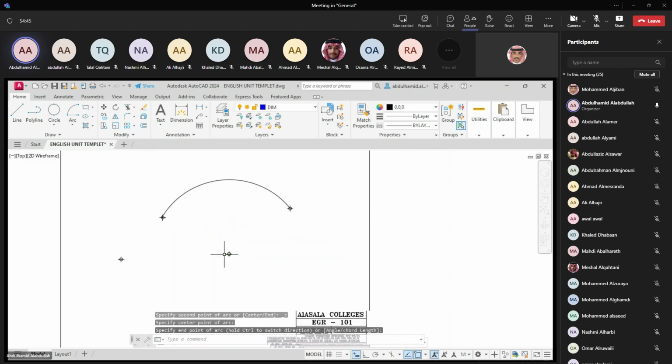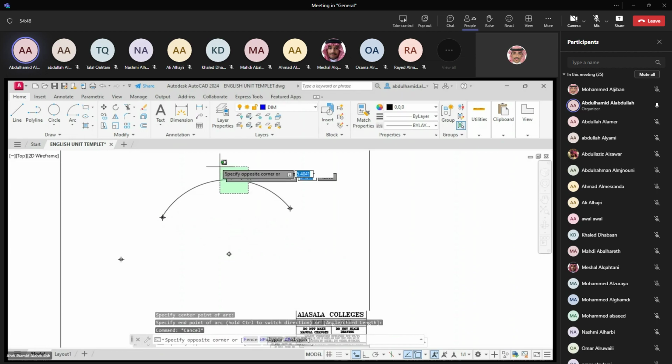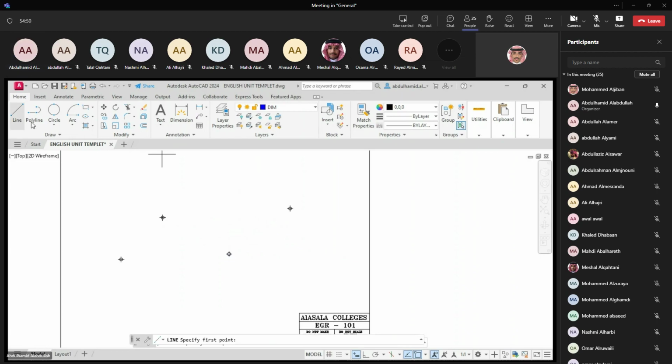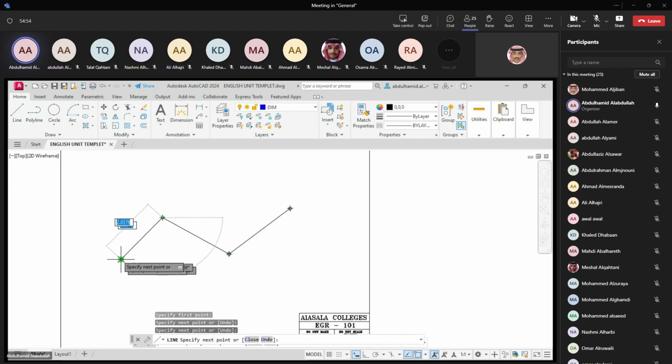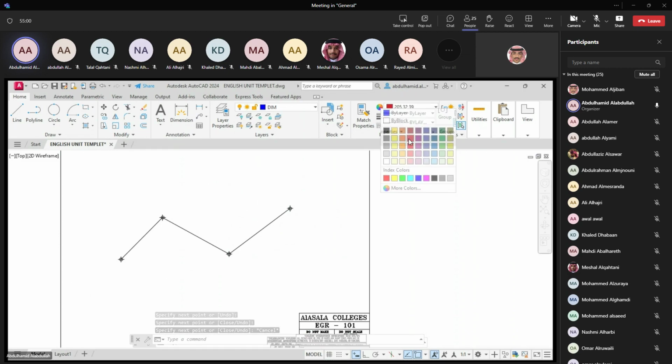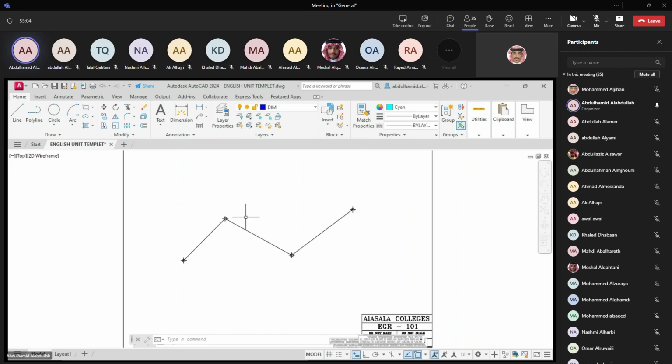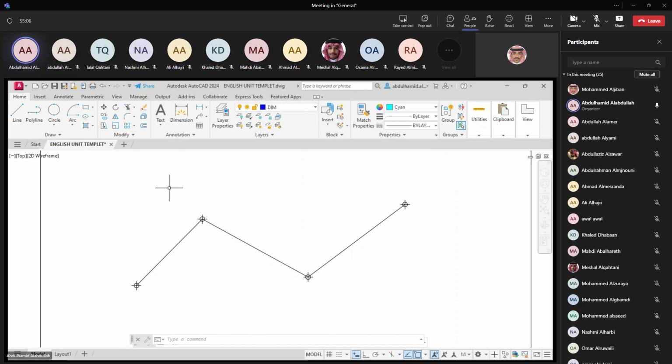And if I use a regular line, as you can see, it will give me sharp lines. But in my case, I want a smooth line that is going to connect them. So what can I do?